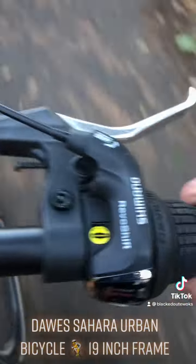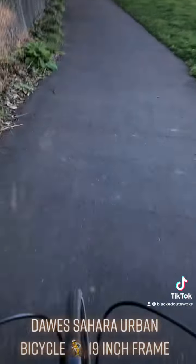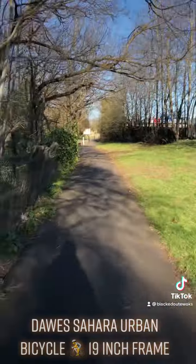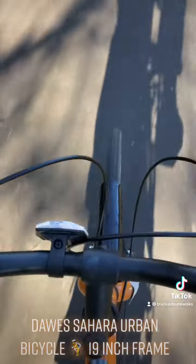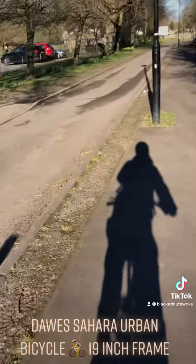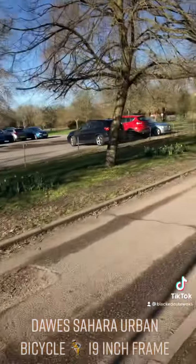It's got quite wide handlebars, and when it goes over rough ground you really feel it — there's no suspension or anything like that. But it's quite fast, and the gear shifts are really nice; they change really quickly and you've got a full six gears. The build quality is much better than stuff you could buy at Halfords or anything like that. I had a Dawes bike years ago and that was really good as well.